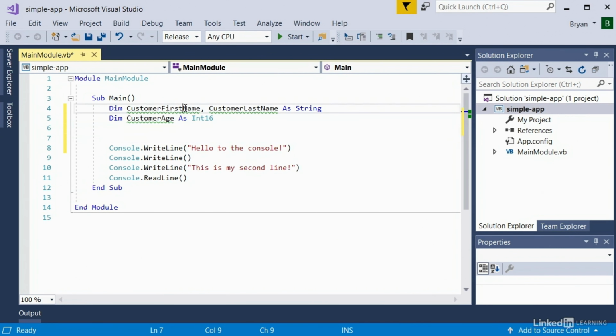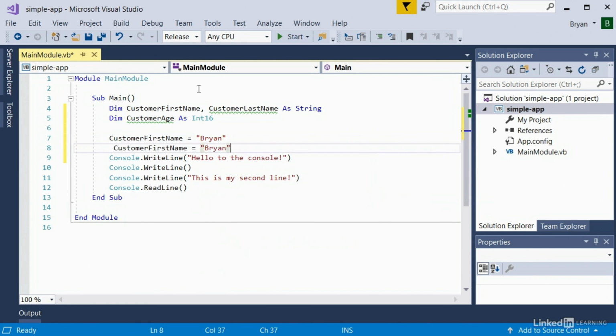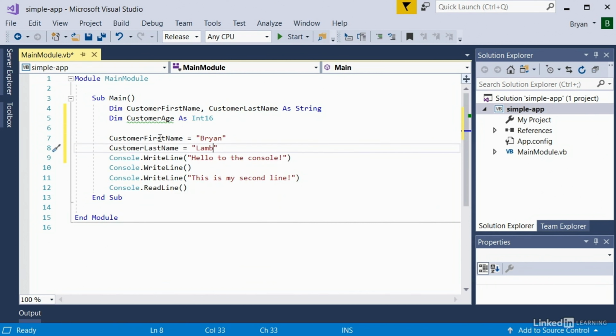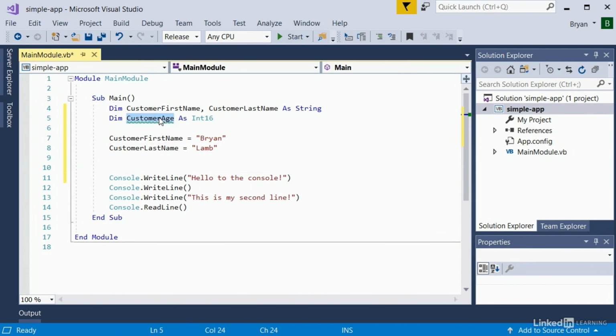So I can use something like, I'll just Control-C to copy this, customer first name equals, and then I use double quotes. Notice it closes my quotes after I type the first one. Put in Brian. I'll Control-C, hit return, and Control-V again, and back that up a little bit. And I'll select over that first right there and type in last instead, and change this value to lamb. And then I'll double click on that and Control-C to copy and paste it here, and put in my age. Notice I didn't use any double quotes around that because I'm assigning the actual value of this number to this bucket instead of a string of characters like I did with these 2.